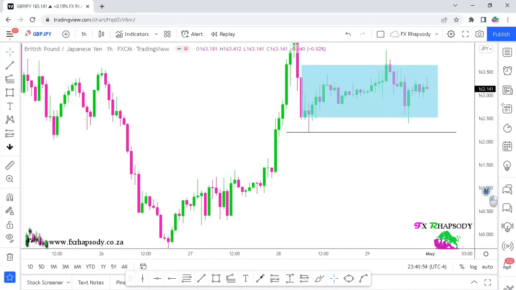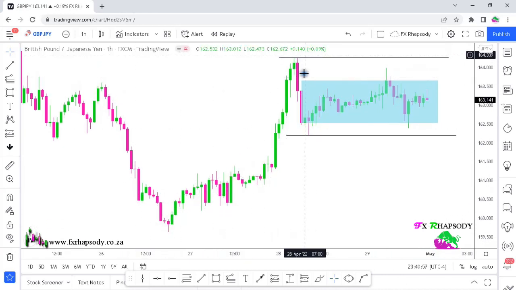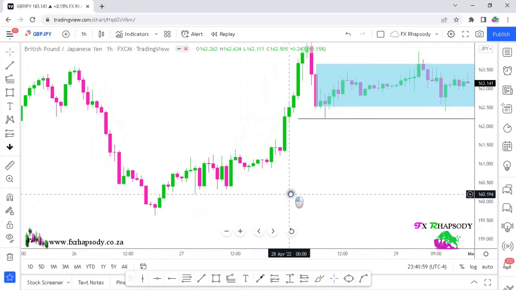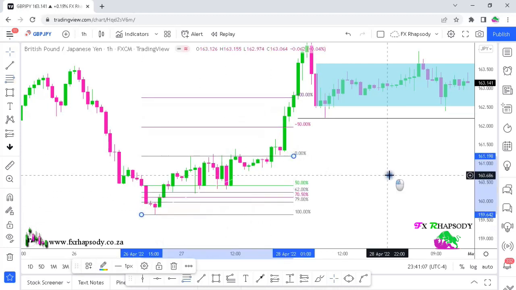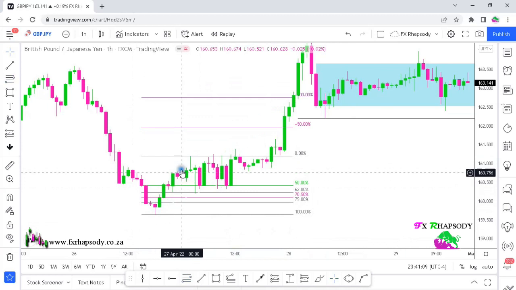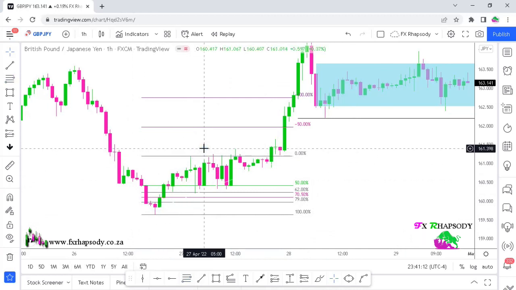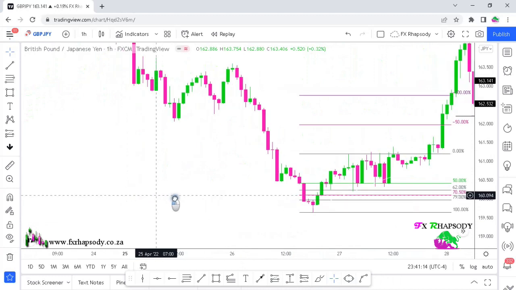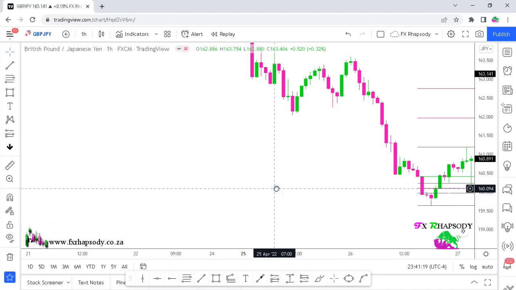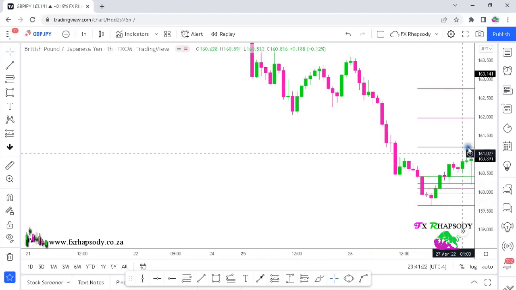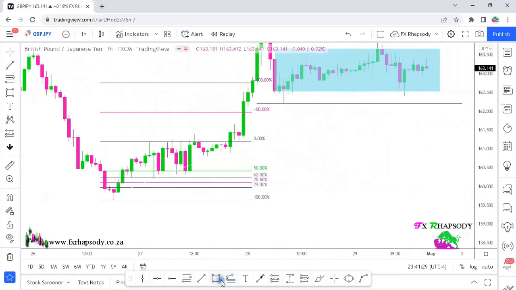Just want to show you this little movement to the upside, how you would have caught that. Just use the Fibonacci, you can see this low to that high. So you have that swing low going up to the swing high. Okay, I'm just moving it to the side so you can see. So again, price going up, swing low, swing high, coming down, hitting that 62% area, and that is where you place your trade, right there.